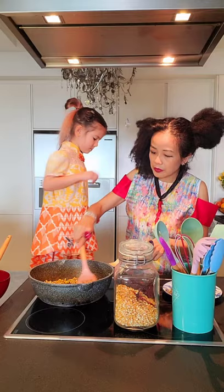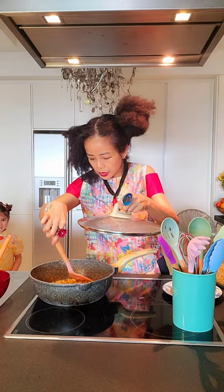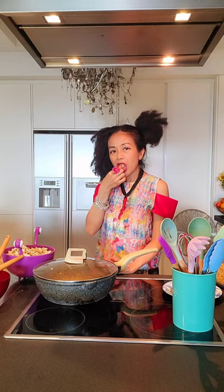Okay, mix up quickly. Lala is running away already. Yeah, not popping yet, Lala, don't worry. The oil is important. It's kind of like covering the corn. Enough. And let it pop. Cheers. Oh, popping already, yay! The curry powder one is popping.